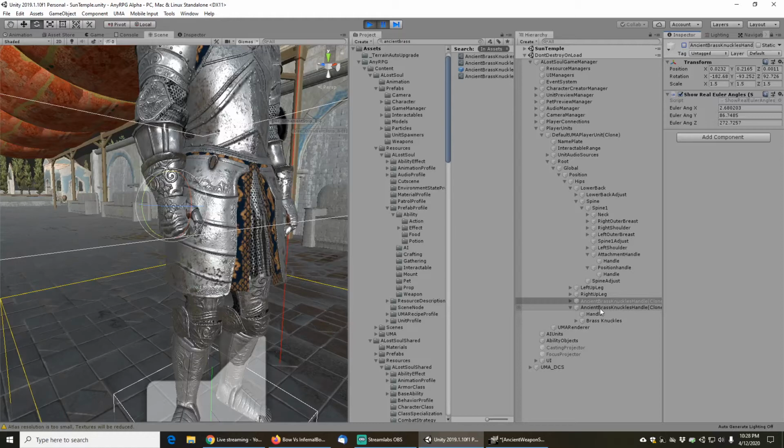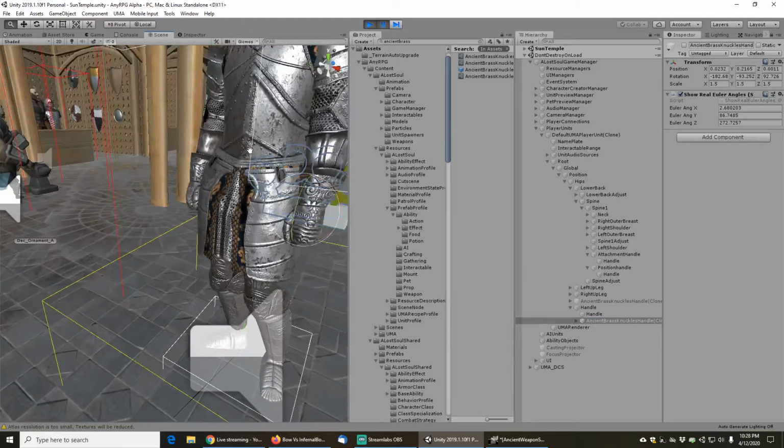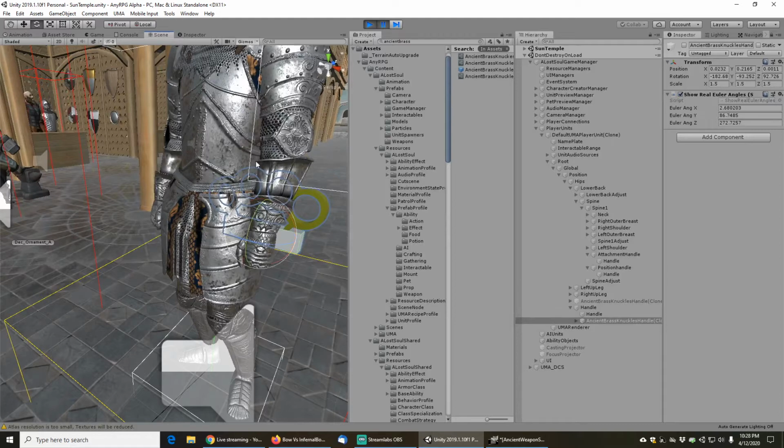And now this is our offhand, so we're going to Control D to duplicate the offhand and just call it handle. Remove the brass knuckles from it, pull the other brass knuckles underneath it, and basically perform the same rotation trick.